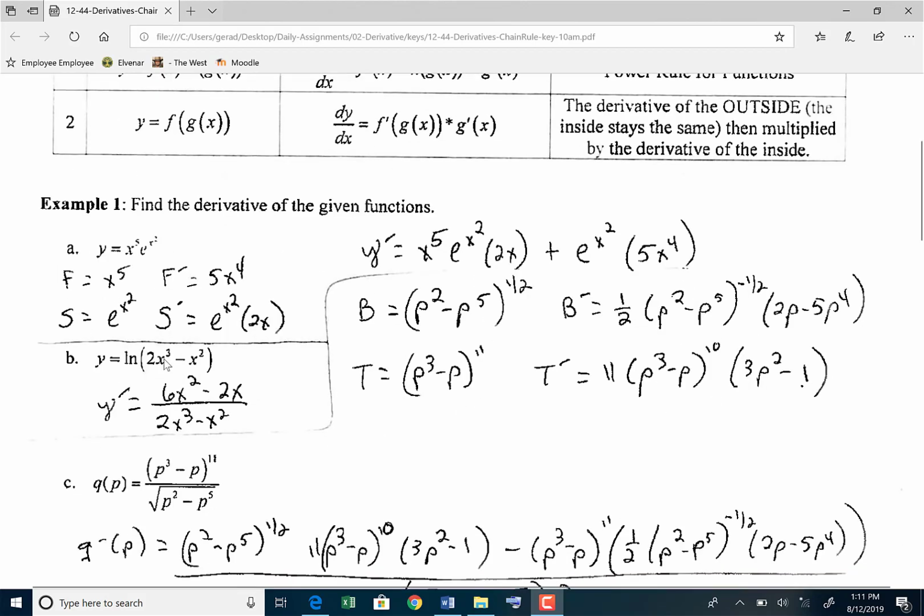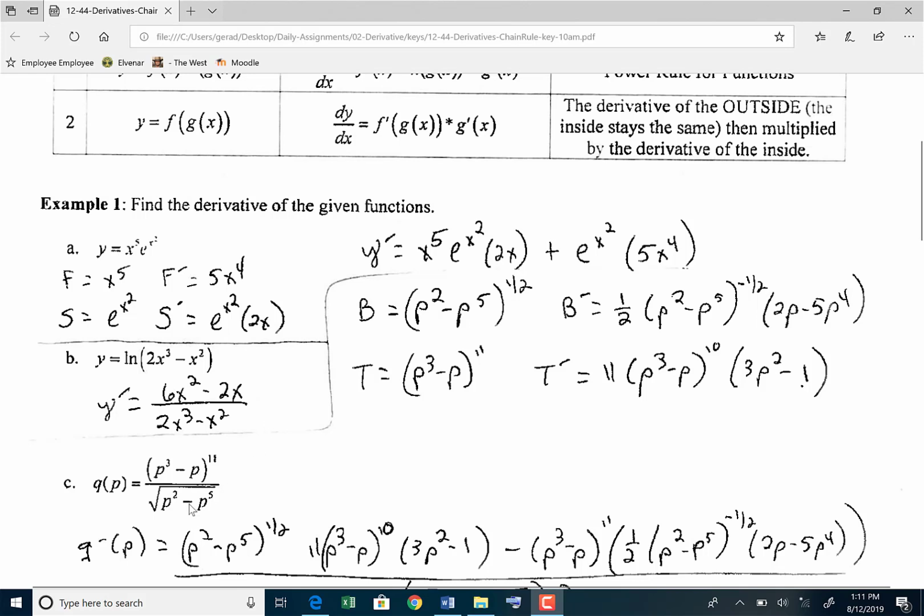So before we had natural log of x, and the x went in the denominator. So the inside of the natural log goes in the denominator. And the numerator is now the derivative of that inside part. So the derivative of natural log of a function, the function in the denominator, the derivative of that function in the numerator, and there's no natural log, unless the natural log is in another part.